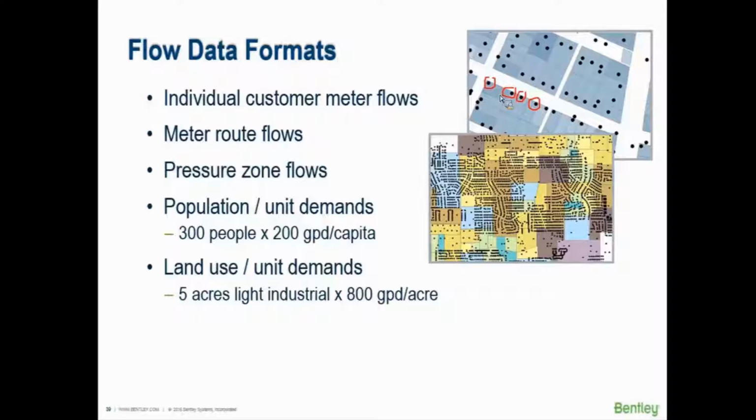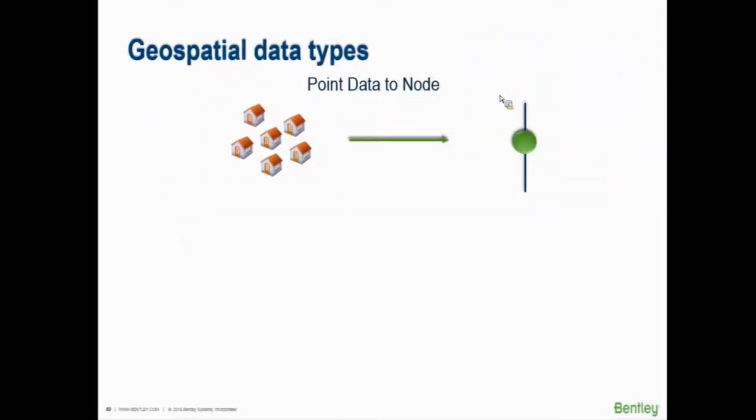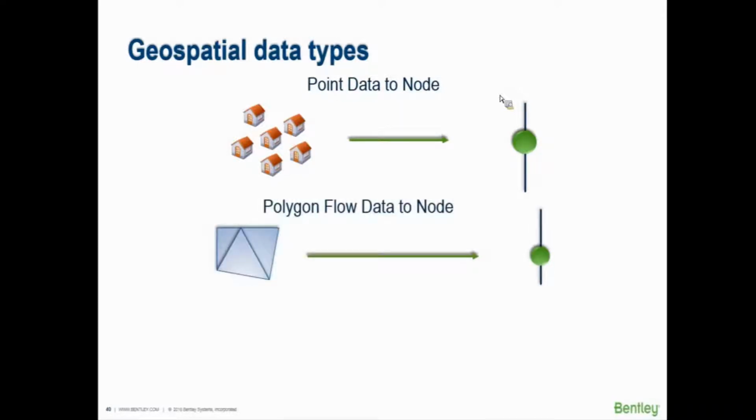We'll actually go through different methods to use. So there's the point data, that is the customer meter data that will ultimately be loaded to a node. Granted, in the model, we have these customer meter elements, so we can preserve the data on a customer meter element, but it's got to get into the model somewhere. And we'll see that passing through into the node. Or we can load it by polygons. This would be from, say, meter routes or pressure zones, where a particular pressure zone had a particular flow that went into it, and we have a set of nodes within those polygons. I'll show you how that's going to operate behind the scenes with LoadBuilder.